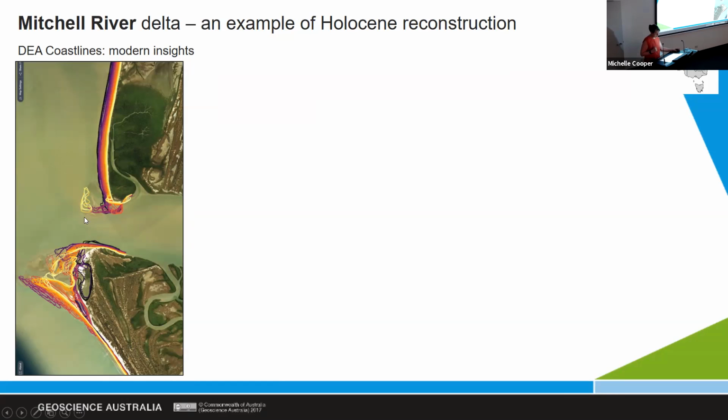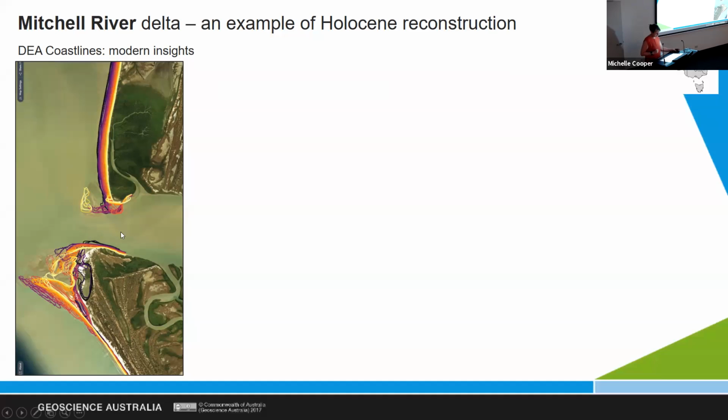So flows come out from the Mitchell River and they skew northwards. Longshore drift supplies much coarser grained materials at the southern side of the delta, and a lot more muds are deposited on the northern side. And chenier plains develop through the accretion of primarily fine-grained material that gets winnowed back in storm events and pushed up to form chenier ridges, so coarser grained material atop muddy tidal flats.